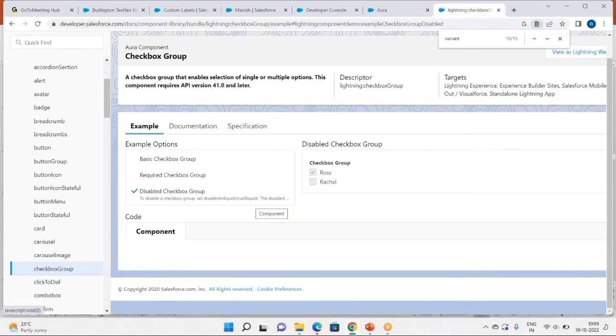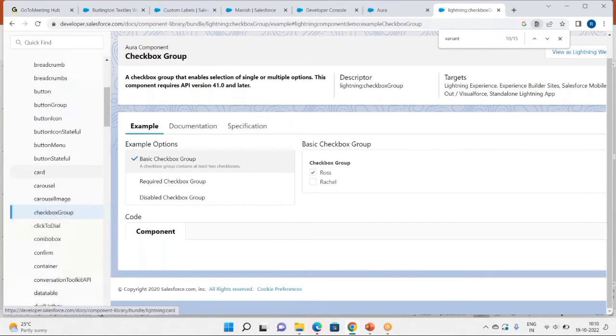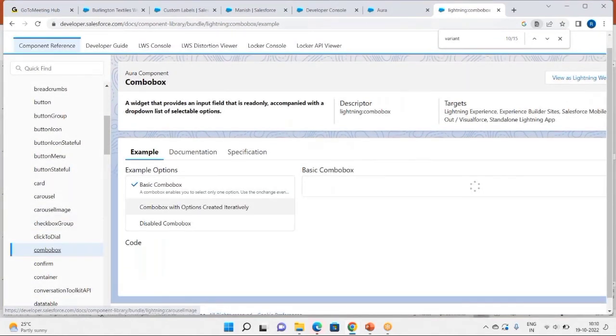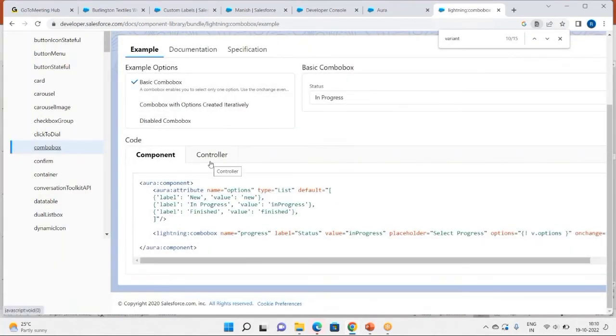Conditionally, we can put true or false. We can declare one attribute, and logically in JavaScript assign the value true or false, and bind that with the checkbox. Similarly, we have a combo box as well.